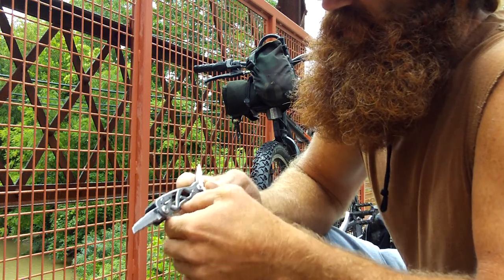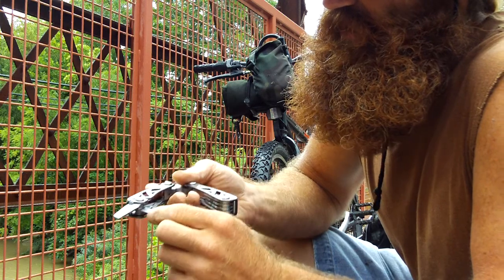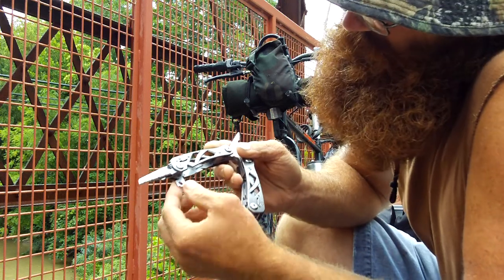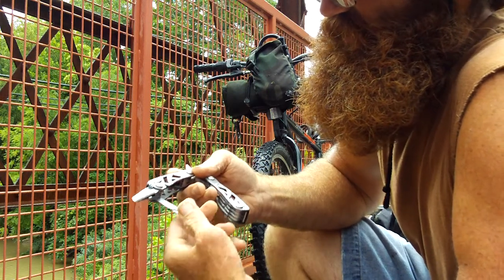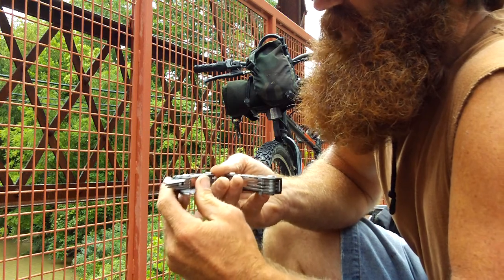This one right here, that is a fine slotted driver with another little end piece right here. There's some kind of a lanyard attachment. I'm not really sure what that one does. I recognize the scissors. Okay. They seem to work real well.